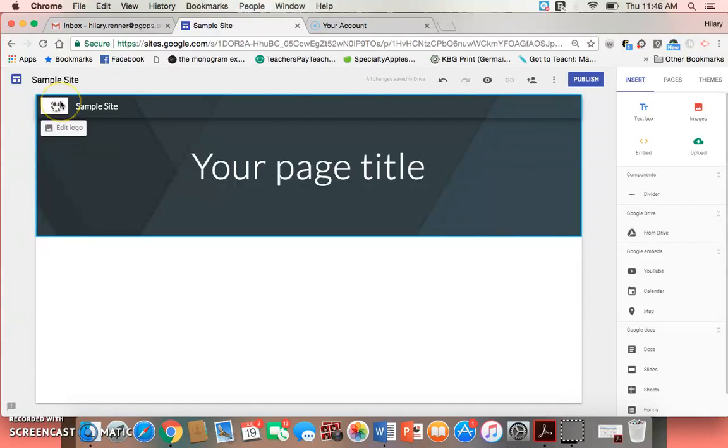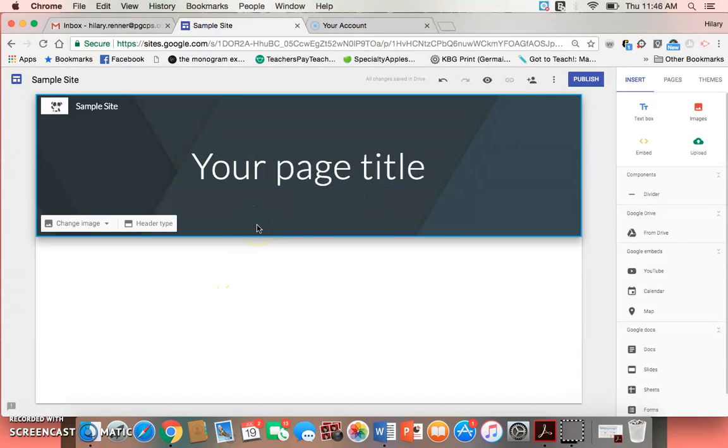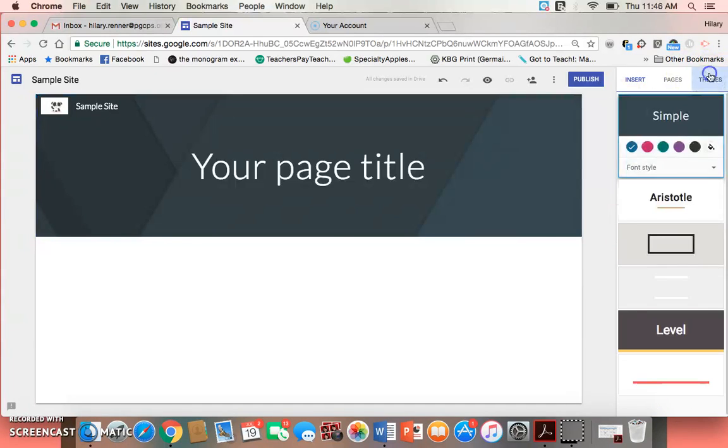It's just a cute way of being like, this is my site, and where are the pandas, and all that kind of stuff. Just like in Google Slides, you can change the theme by going to this menu box over here on the right. You can click themes. This one is just the first one that comes in.